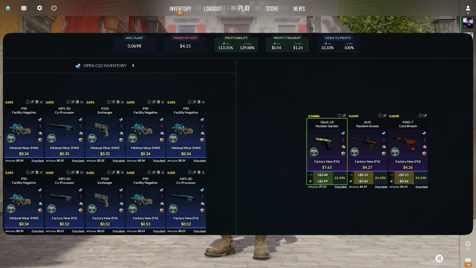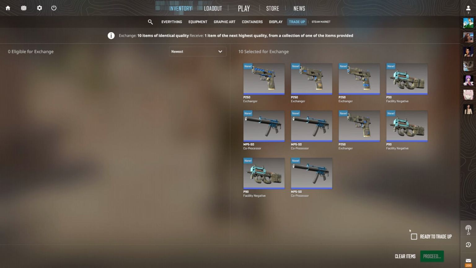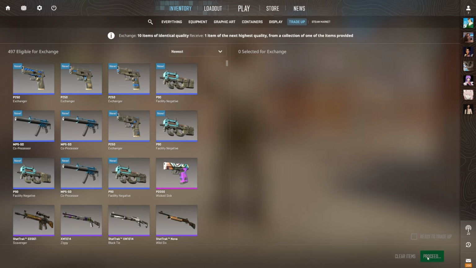And in terms of profitability, we will be getting a profit of 54 cents each time we do this trade up. And even though the profitability is not that high, I have been spamming this trade up a lot since it is insanely easy to get the inputs, so make sure to try this one out.